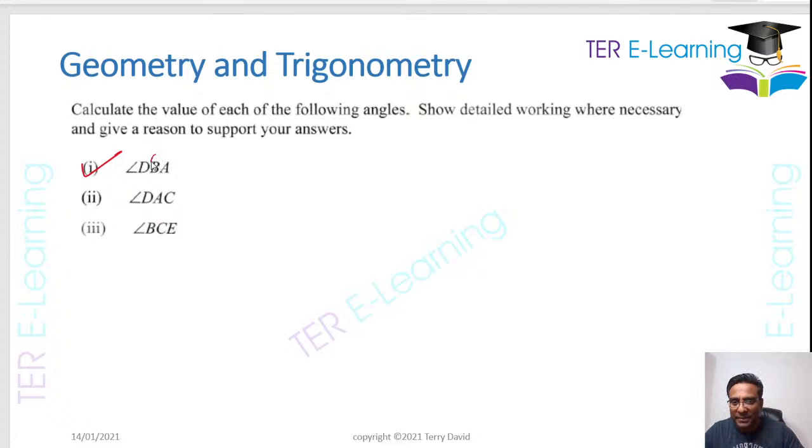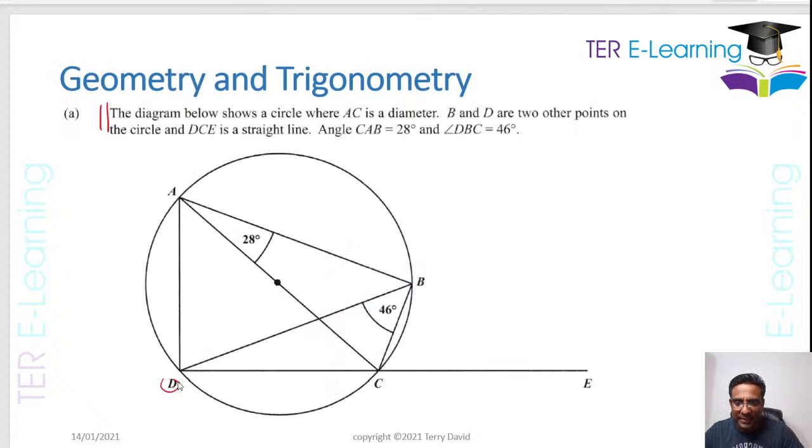So DBA, this is my angle here, right? We're looking at DBA. So where is D? D is here, this is B, and this is A. So they want this whole angle here, right? This whole angle here, this is what they want, DBA. Now, when you have questions like these, you're going to have to use your circle geometry rules or theorems, right? Now, AC is a diameter, right? Which means what we can say is that angle ABC has to be equal to 90 degrees. That's what that means, right?